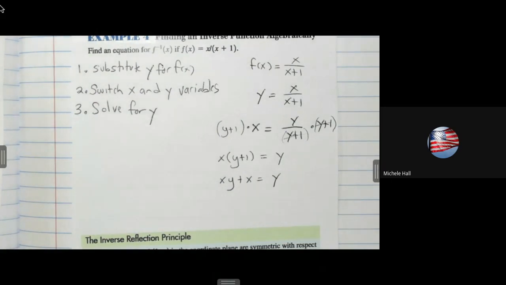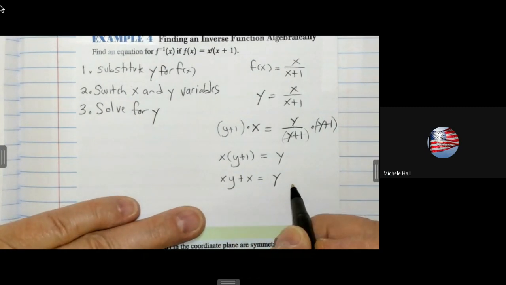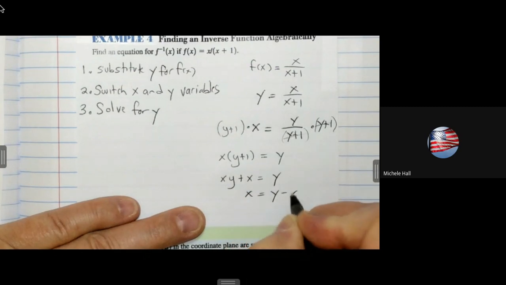No, this next step coming up, my calculus 2 professor was so annoyed that people didn't know how to do this algebra move. You want to collect your y's together. If you're trying to solve for y, you want to have them on the same side of the equation. So I'm going to shift the xy to the right-hand side. If it's positive xy on this side, what's it going to be on the right? Very good. I'm glad that I don't have to keep showing those kinds of steps.